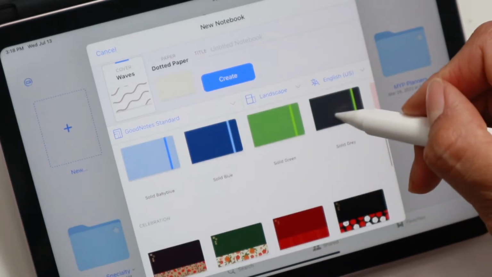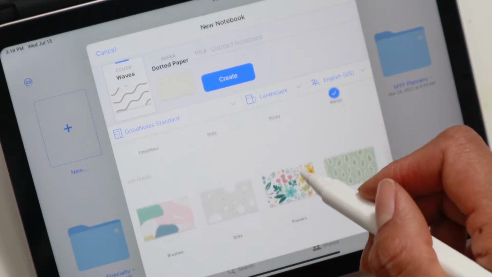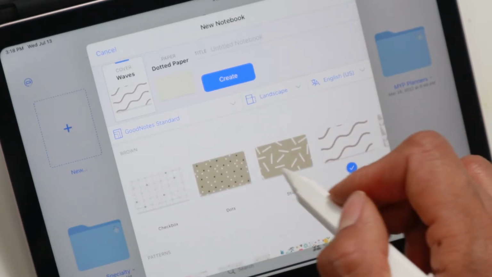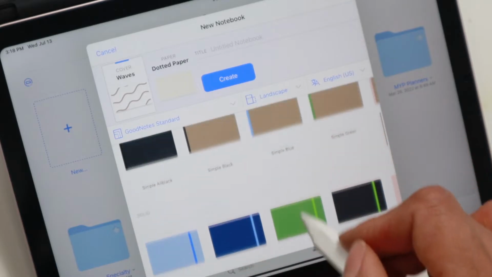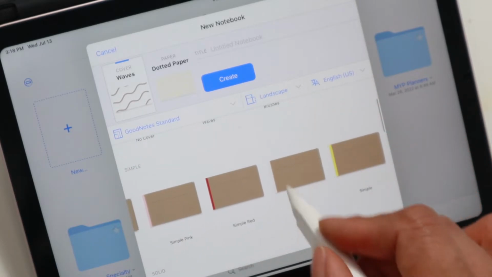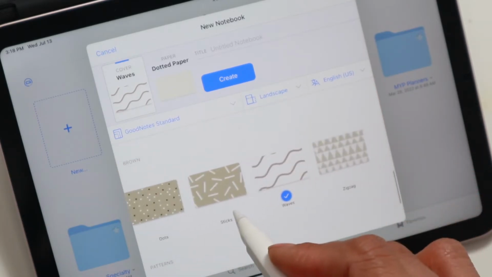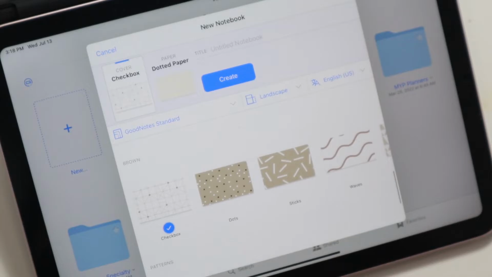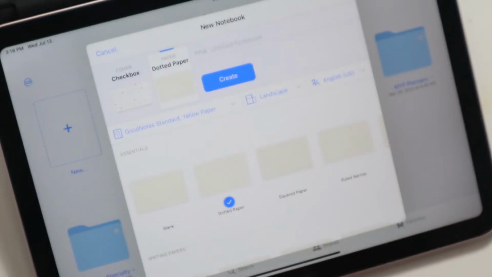So if you scroll down, they have a whole bunch of cover options from, you know, something colorful to something more abstract, to these kind of just standard, even like the craft type, and you can scroll over and there's a lot of options, okay? So I'm just gonna go here today and choose something minimal like this checkered. And then what you can do is go into the papers.